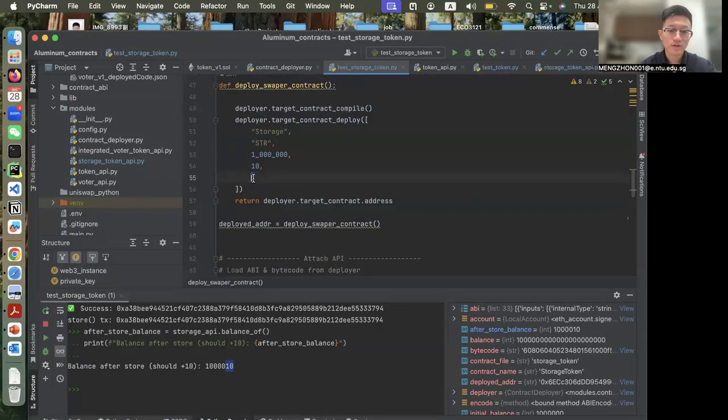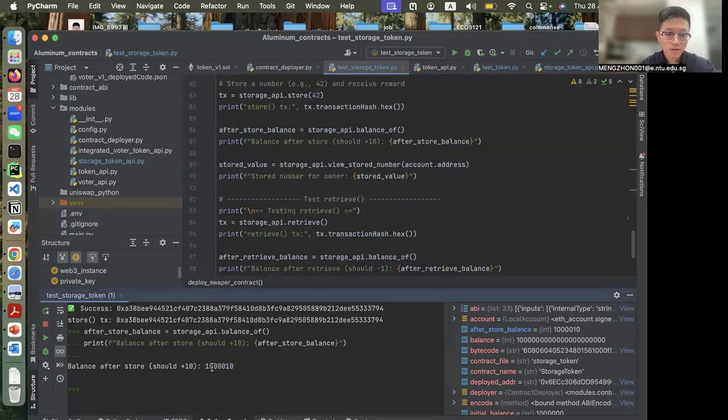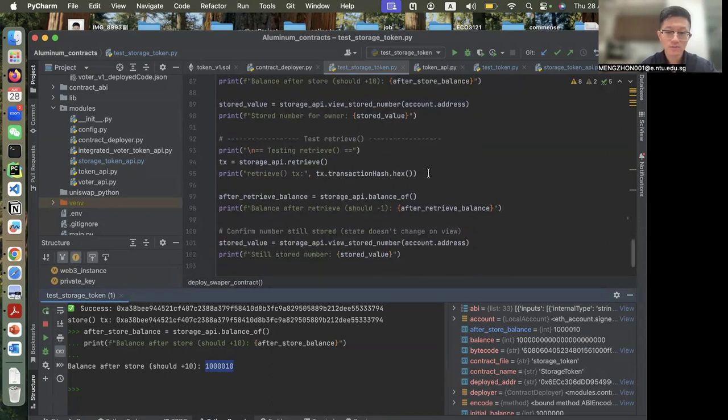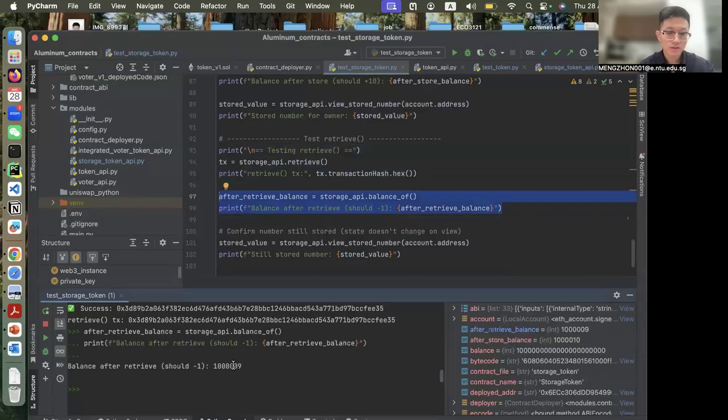The fee level is defined as 1, which means that every time you retrieve the data, it will consume 1 token. Now we have this many tokens on the balance, so after one call of the data, we will have 1 token deducted. Okay, so let's try. The transaction succeeded, and then we check the balance. We can see that one token is actually deducted.